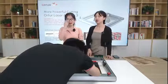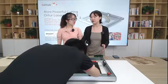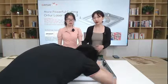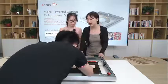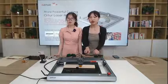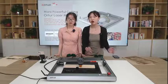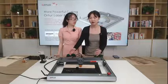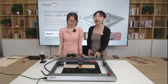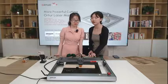Okay, so now let's go back to the safety function. We just mentioned the active position protector. If the machine is in an abnormal situation and makes the pine moving, the machine will detect it and stop working immediately. This is for the safety.